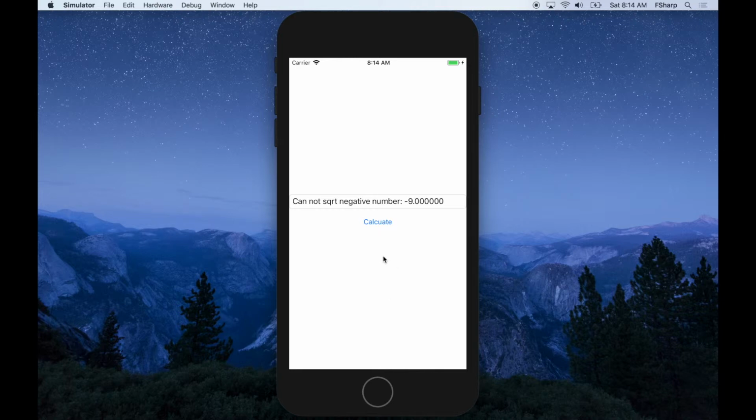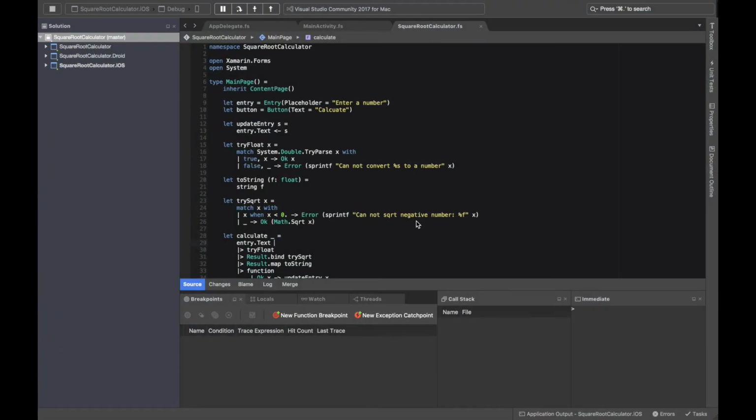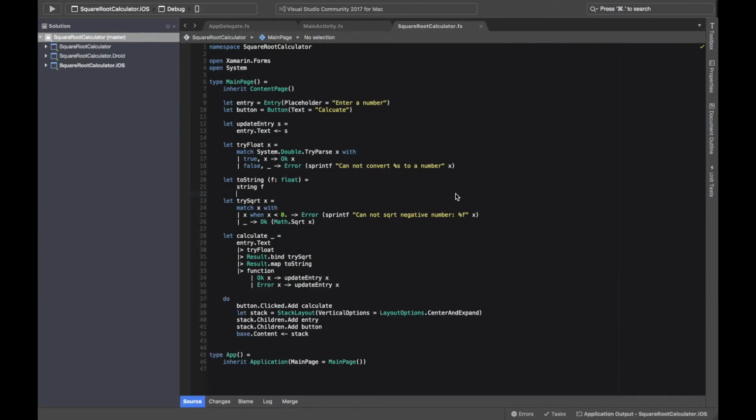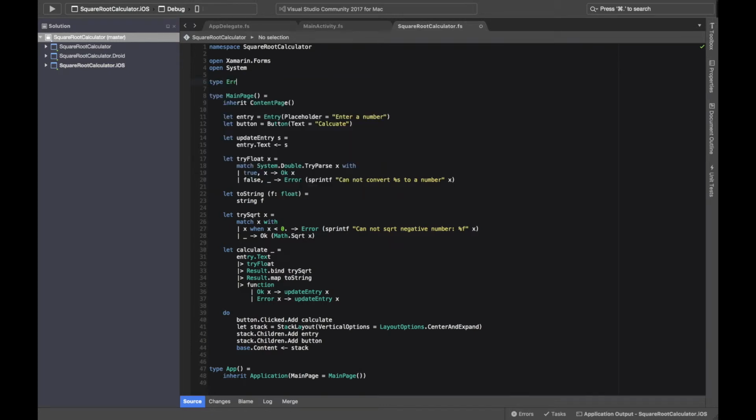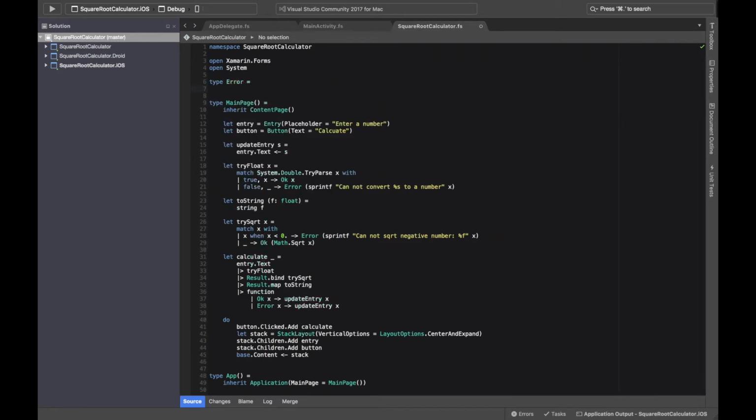For a real-world application, we could take this a little bit further. This will lead us down the right path. So the last part to this video is just to clean this up a little bit more. We've got the error messages here, but it would be nice if we captured those into our type system. So in order to do that, I'm going to create a type. And this is going to capture the types of errors. So I'm going to title it error.